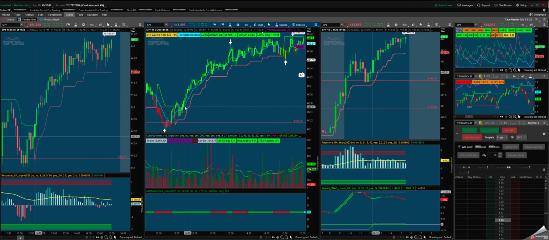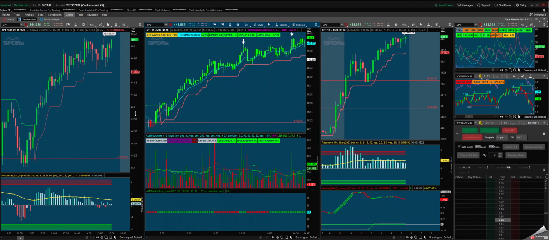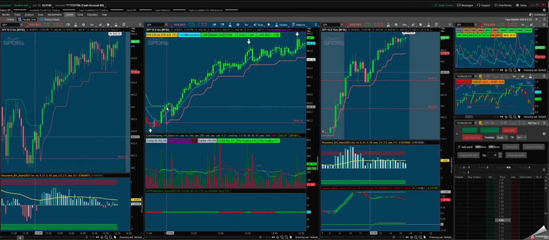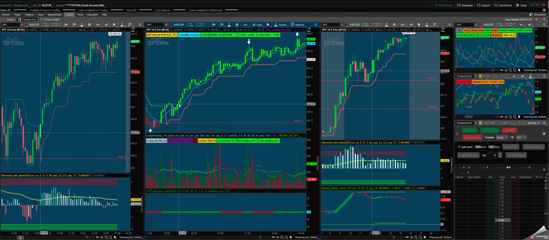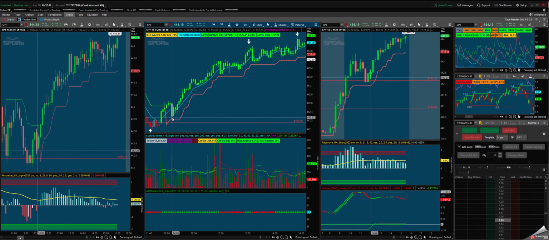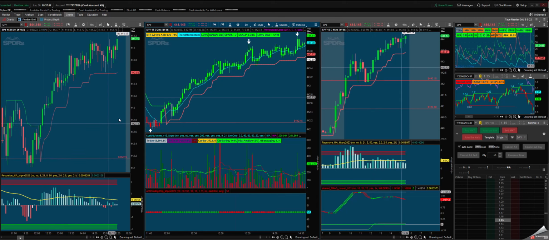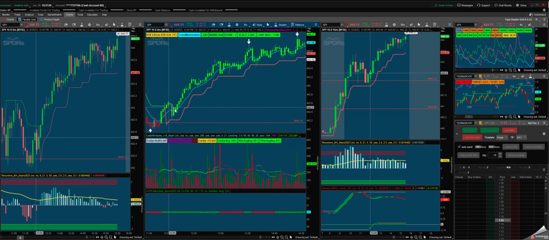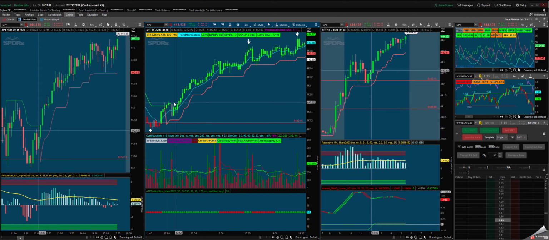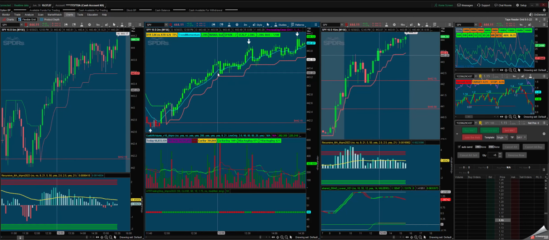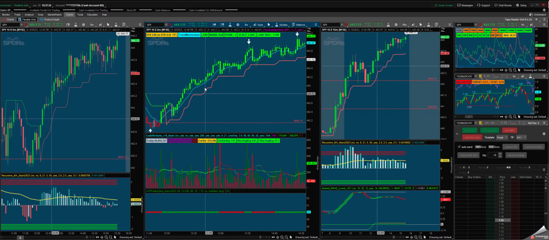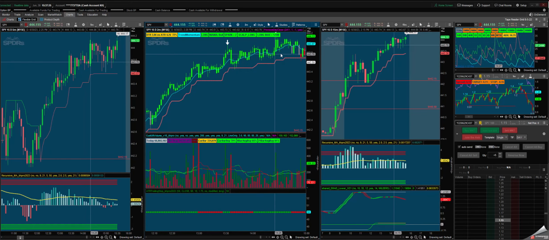Now let's see if it lined up with the 5. We got that cross on the 2-minute at 12:02. On the 5-minute we got it at 12:15, which is great, because if we entered just on the 2, we would have gotten in on this dip and then the rip. But if we waited for the 5, we would have just stuck to the rip. We would have never even ridden through this chump change here. So then we ride it all the way up. We would have got stopped out here, just like we mentioned. 2 red averages, red ATR, and ride and ride and ride.